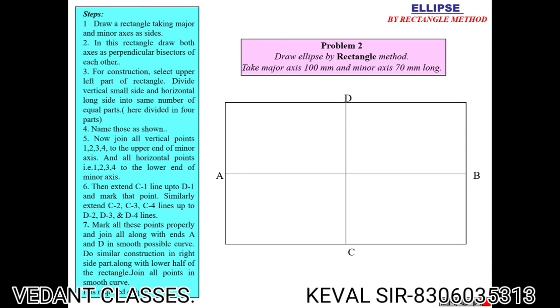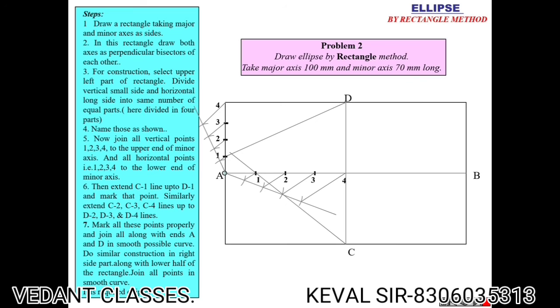Okay, then draw a rectangle which covers the major axis as well as the minor axis. Okay, then just divide one side like this into various equal parts. Then you can name it as 1, 2, 3 and 4. Divide the semi major axis into various equal parts like this, and name it as 1, 2, 3 and 4. Now join the point D1 then C1, which intersects at a point that you can see on your screen. So you can see the intersection point over here.